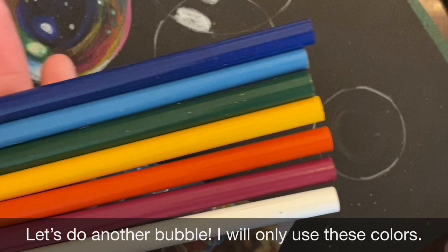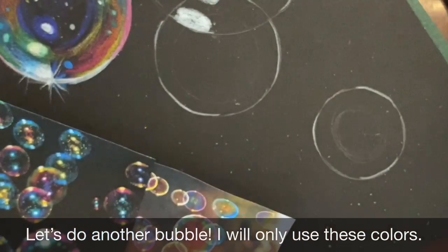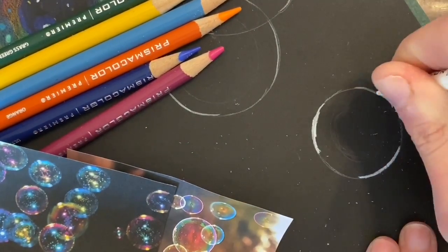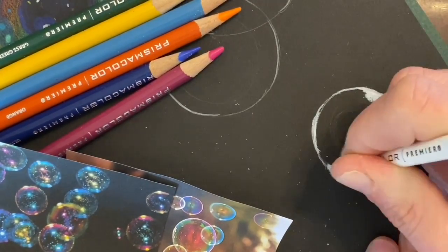Now let's do another bubble. This time I'm only going to use a few colors of colored pencil to limit my palette. This could also be a great review for you. Okay, so first I'm going to begin again with white, outlining my bubble, but making the line a little bit broken, not worrying about all parts of the outline being the same amount of brightness.